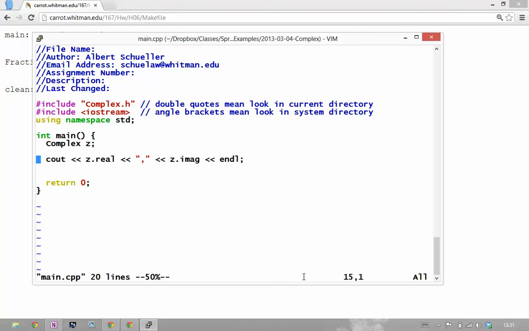So it's a way of compartmentalizing the stuff that you want the programmer to be able to access and the stuff that you don't want the programmer to be able to access in your class. Because this is a really simple class, but some classes are terribly complicated. And the internal data is extremely delicate. And so you don't want somebody who's using your class to sort of reach in there and change one variable because they happen to know it's there, and then the whole thing falls apart. It's just a big disaster after that. So this lets me protect data that shouldn't be changed by the user of the class.